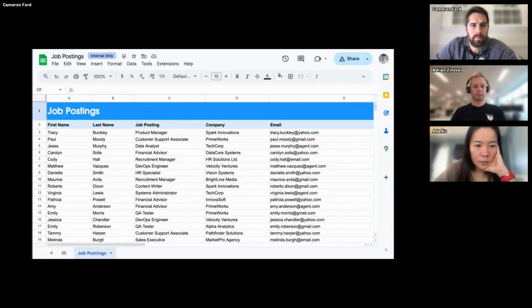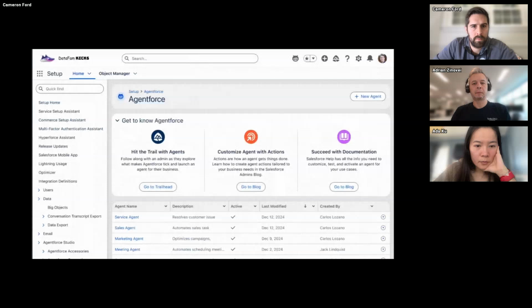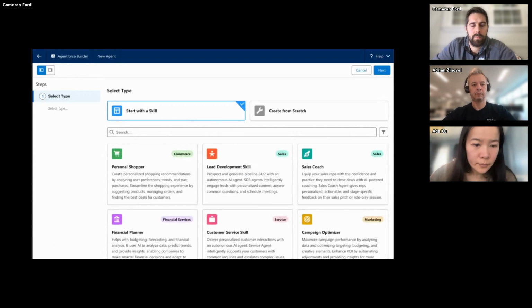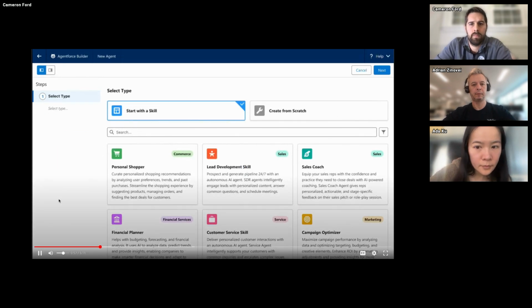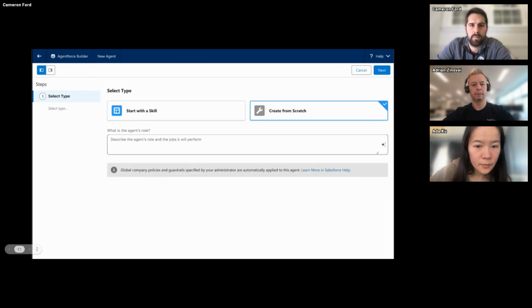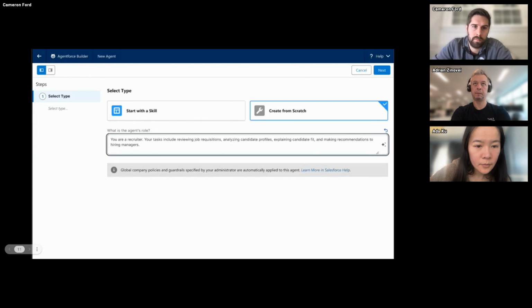I'm going to walk you through how we would do that and create an agent that we can leverage using data. So I'm going to go ahead and hit this button to create a new agent. I'm going to begin creating this agent in the Agentforce builder, and I'm going to start from scratch. I can then tell the agent what its role is using natural language. I don't have to use any code. I just tell this agent that it's a recruiter and explain what the agent is going to do. It'll review job requisitions, analyze profiles, explain fit, and make recommendations.